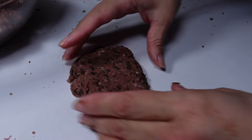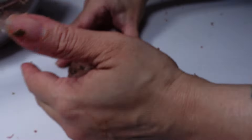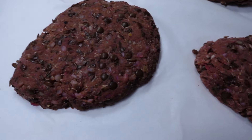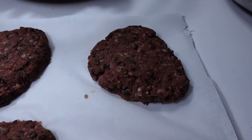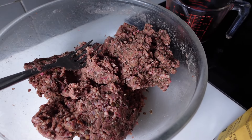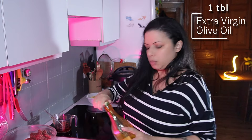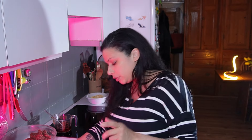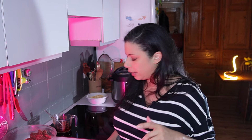I think that's going to be perfect. So I've shaped off four little patties, ready to be cooked — these two bowls are how much I've got left to patify. I'm going to put a little bit of olive oil onto these and just rub it in with my fingers. The original recipe says to bake them in an oven preheated at 425°F, which is around 210°C, for half an hour. That does seem awfully high and awfully long, so I'm going to do mine in the air fryer.